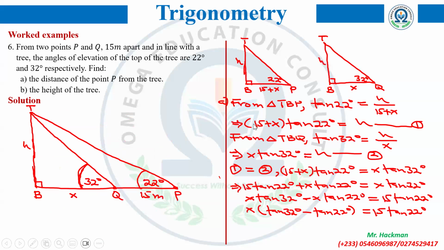My professors, are you with me? H is equal to this, and the same H is equal to this. So between these two H, which one do you think is pretty for us to go for? Equation 2. So use this H. If you use the other, you end up getting the same result, only that you do a little more work. So I will go for this, because the value here should be the same as this. This will be less stressful. So now it will be X times tan 32 degrees.